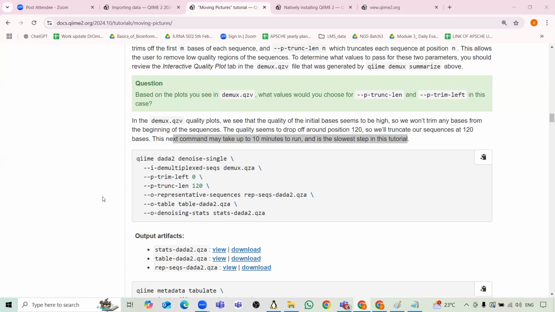Because generally, sir, this data2 is designed for the amplicon data, means for processing the amplicon sequencing such as 16S or 18S, or maybe the ASV also.